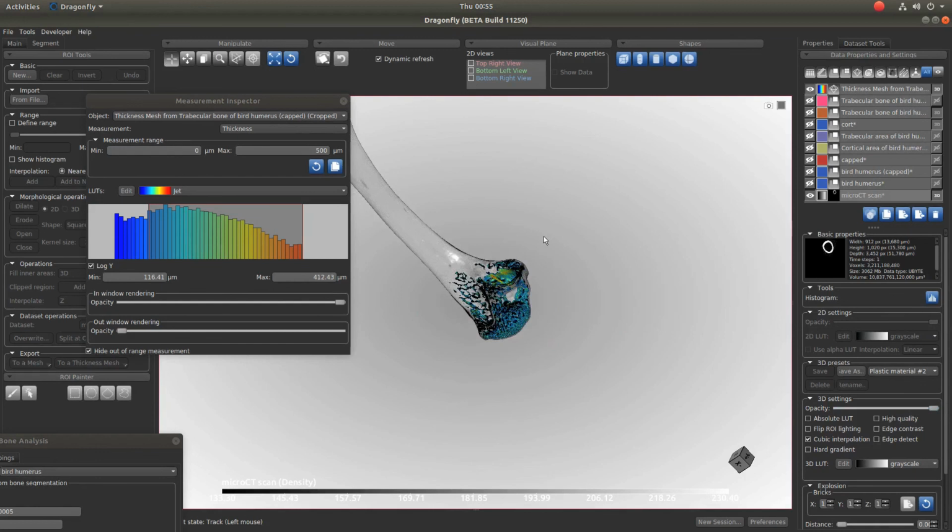I want to apologize. I should have at the beginning of the video thanked Dr. Natalie Resnikov, who prepared the material for this particular tutorial. So this gives you an introduction of the bone analysis extension as applied in this case to a bird humerus micro CT scan. So you see how you can compute microarchitecture measurements.